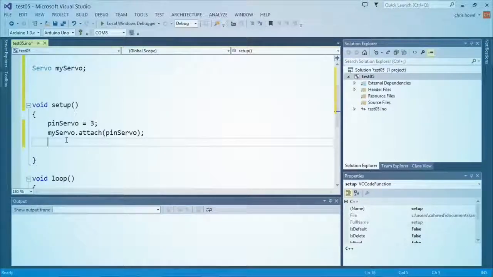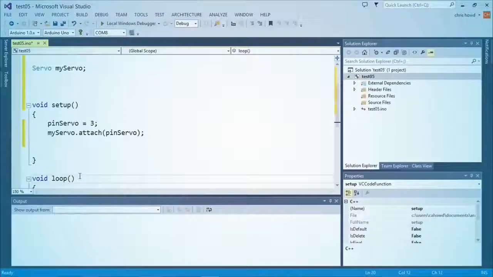And we haven't really shown them a servo yet. That's right. So we'll take a quick second before we run this, and we'll just look at it real quick. So like you said, you got 3 wires coming off of your servo motor, right? One is the controller or signal wire, and then you got a positive and negative voltage. So we have that. All right, so we have a pin, and that's pretty good for setup. Pin attach. I don't think we need much more there.